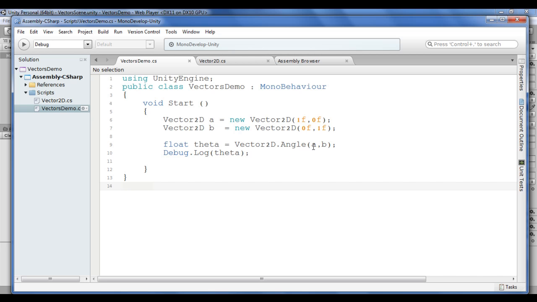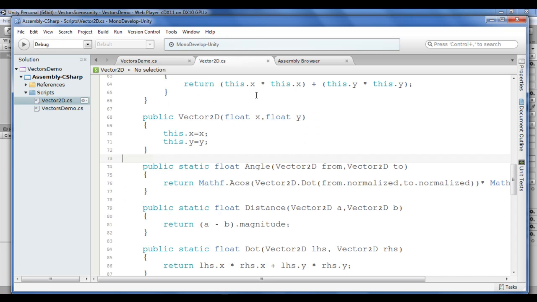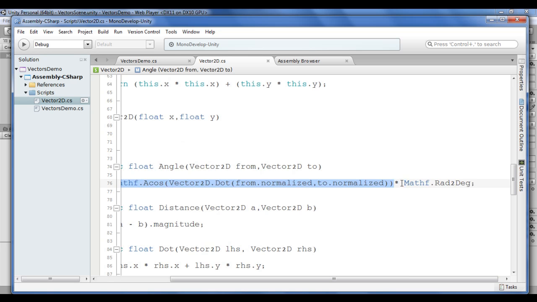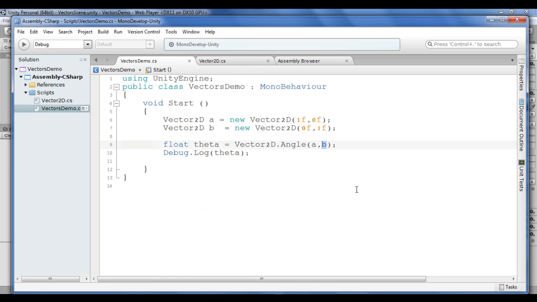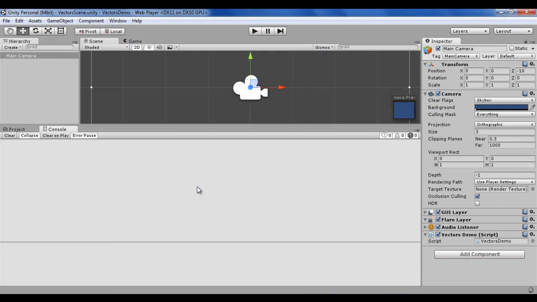So it calls Angle, it passes A and B over here. A is stored in from, B is stored in to. Then from.normalized and to.normalized, we get the dot product between them, and we get the angle, and we convert it from radians to degrees, and we get the result back. If I save and run, you should get theta as 90 degrees. Let us come back and run and check.